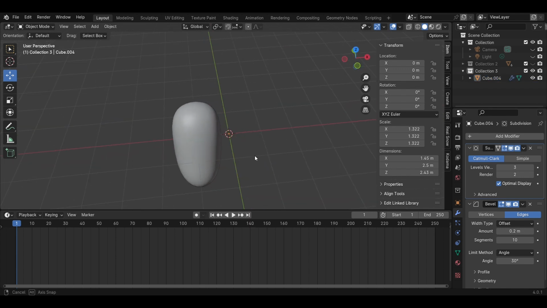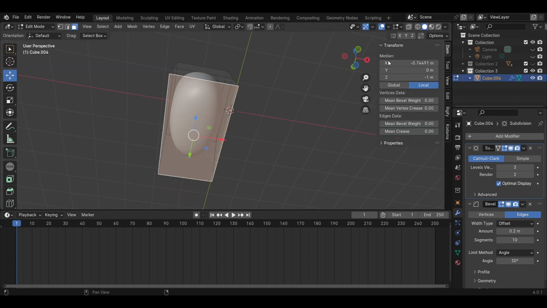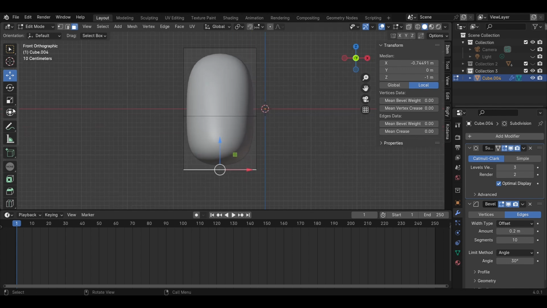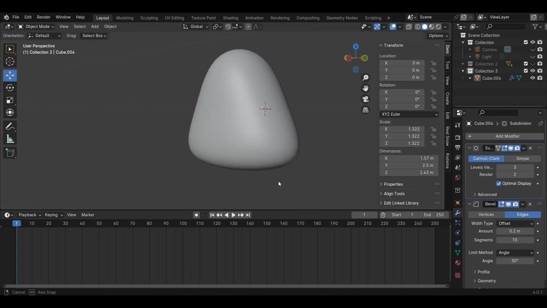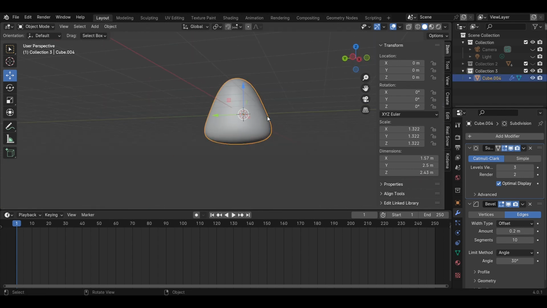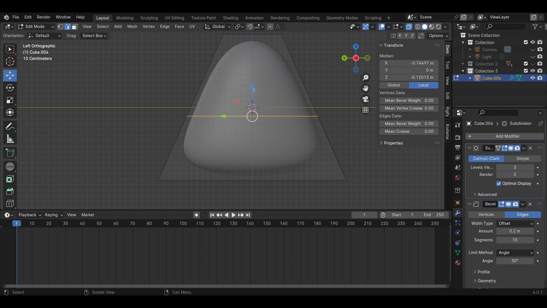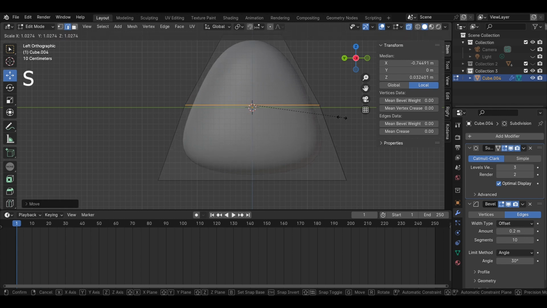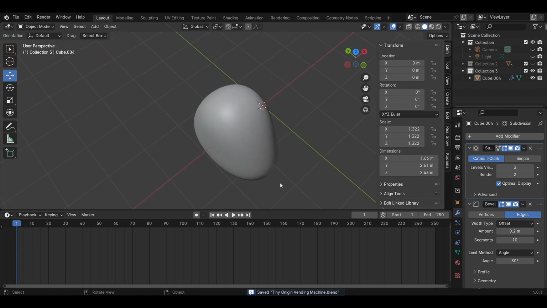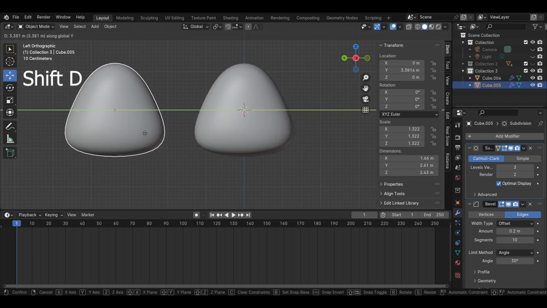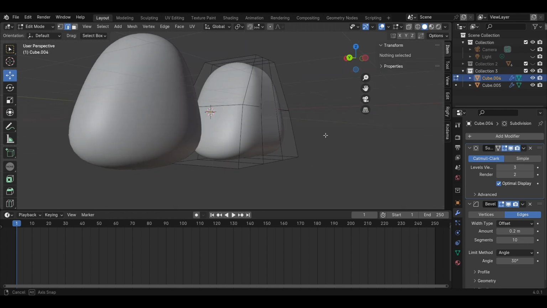Select the models, right click and select Shade Smooth. Shift D to copy the model to set the prototype model. Press Ctrl R to add two lines on the onigiri.